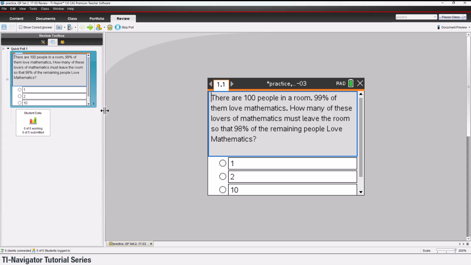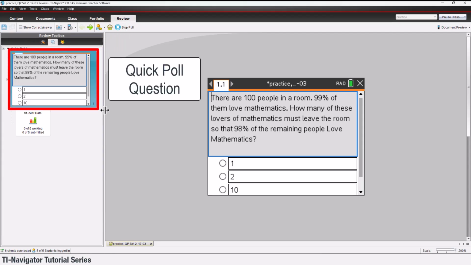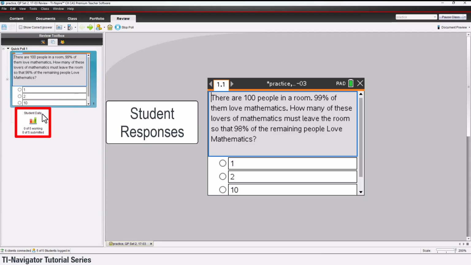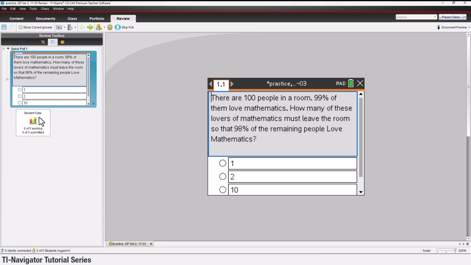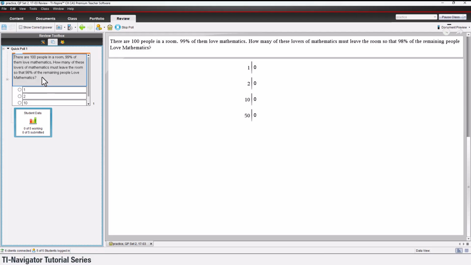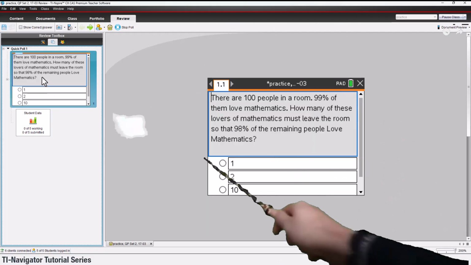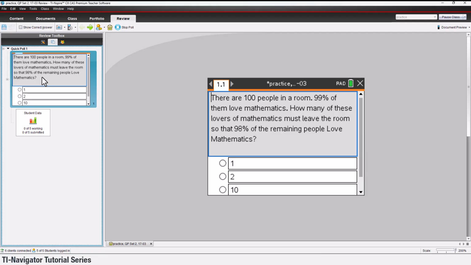On the software, you may have noticed that a new tab has appeared called Review. By default, the question, not student responses, is displayed. Now, this is extremely important. By doing this, we are avoiding what has become collectively known as the Hermione Granger effect, where the brightest student in their class puts up their hand and vocalizes their response, disengaging all other students. Which also means they effectively stopped thinking about our question. Or, more specifically, the answer to the question.